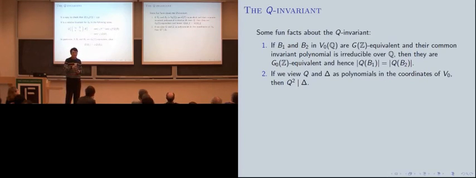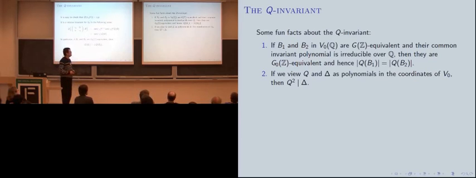unique G-dimensional common isotropic space for A0 and B1, for example. And by using that uniqueness, you can show that any element of G of Z that takes B1 to B2 has to lie inside G0. But assuming things are irreducible is no harm. It happens 100% of the time. Okay, so that's fun fact number 1.